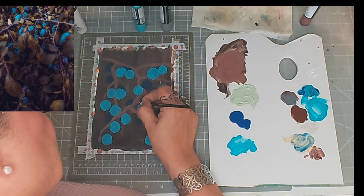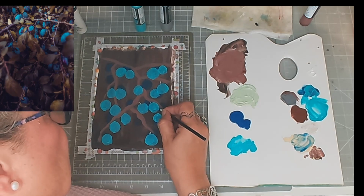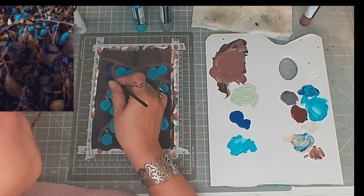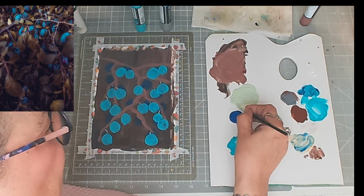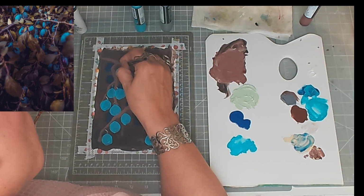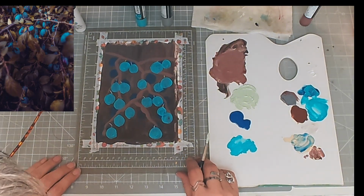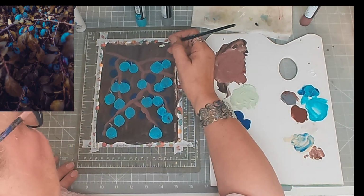And I'm also going to add in some stalks for these berries. So that they look like they've got little stalks on them, some of them. Right, let's get some leaves in as well.